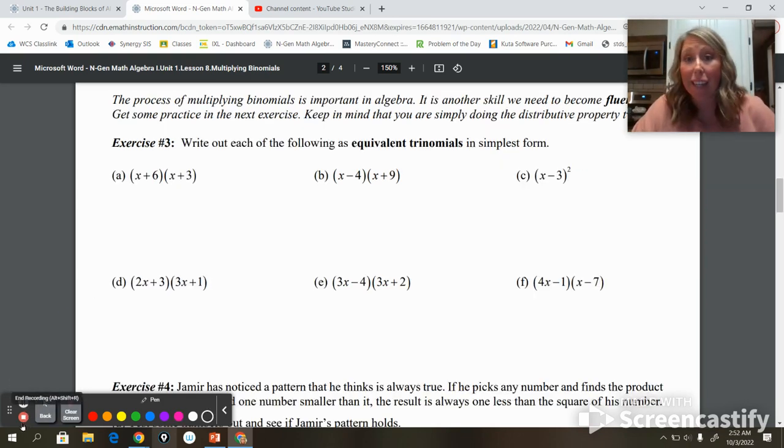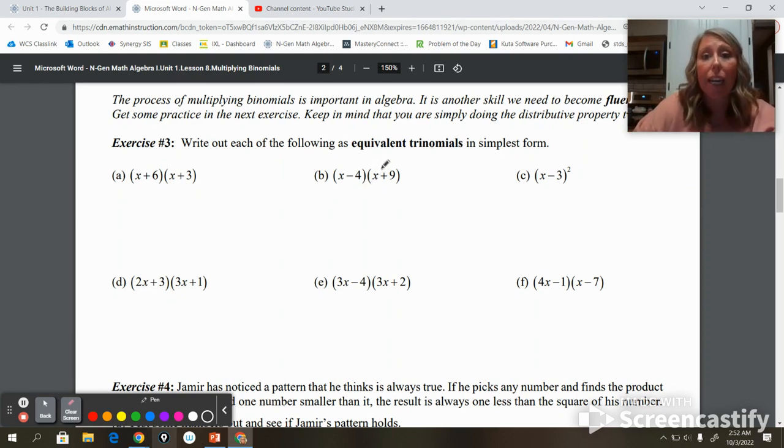Okay, are you still with me? Please tell me you're still with me. I'm going to go through these and kind of make this a lot more clear for you. And remember that if this method that I'm showing you does not make sense to your brain and you prefer one of the methods that you saw in lesson 8, you can still use those methods. I'm just trying to provide you with as many tools and ways to solve these types of problems as possible. And then you decide which one works best for you.